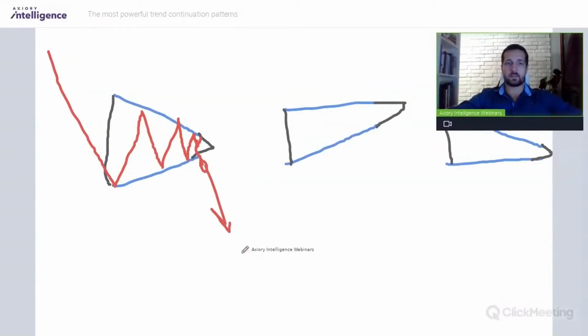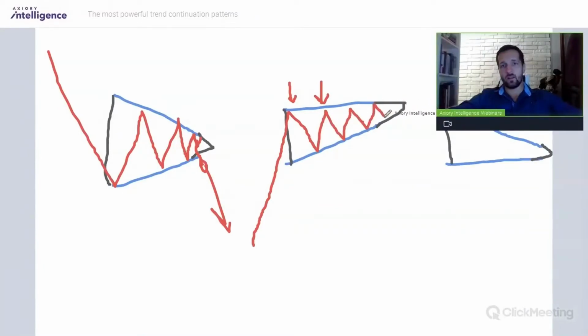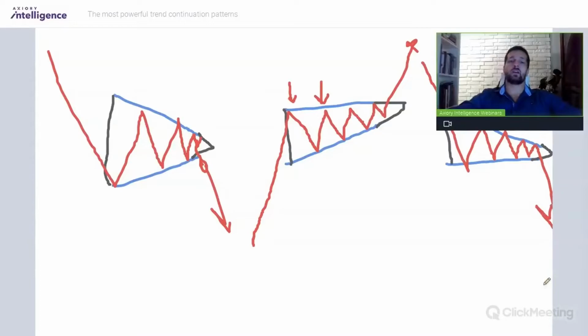Simple as that. On the other hand, on ascending triangles and descending triangles, the direction is known. I mean, again, it works 60% of the time, not 100% of the time, but at least you have an idea. In an ascending triangle, there is a horizontal resistance. The price meets this resistance, but pushes higher, making higher lows, eventually breaks the resistance, and in a descending triangle, of course, price finds a horizontal support. Eventually, the pressure is so big that we have a breakout. These are triangles, okay? Triangles are super, super amazing trading patterns.